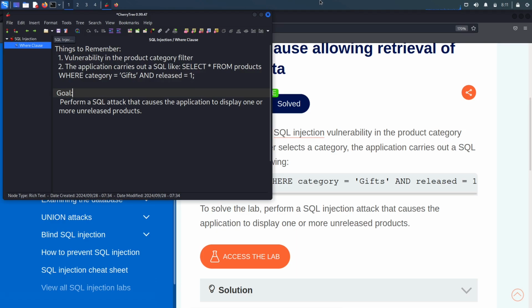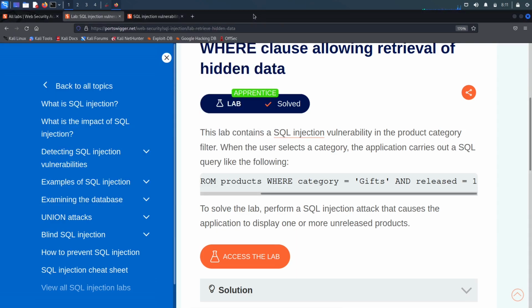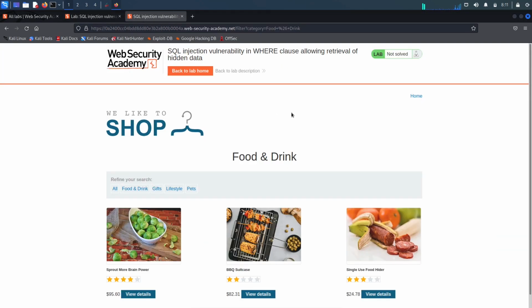So let's go ahead. I've already taken the liberty of having the lab started up. This is a simple shop web page. Your items might be different. I've noticed going through this that the items change occasionally, but that's okay. Our attack will stay the same.